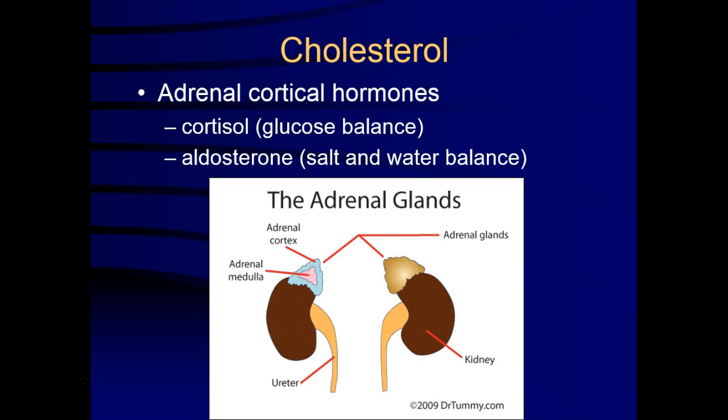Now, aldosterone is also very important. Aldosterone, which is also secreted by the adrenal cortex, actually helps keep our blood volume and our blood pressure normal. So, when our blood volume drops, that often happens when we're dehydrated, aldosterone is released, and it is specific on sodium. And what it does is it targets the kidneys to absorb more sodium. By absorbing sodium, water follows. It's like a groupie. Anywhere sodium goes, water likes to follow. So as sodium goes and gets reabsorbed into the bloodstream, the water that's in the kidneys, rather than being emptied as urine, goes back to the bloodstream and raises the blood pressure, raises the blood volume. It's a very, very important hormone, and it's all derived from cholesterol.